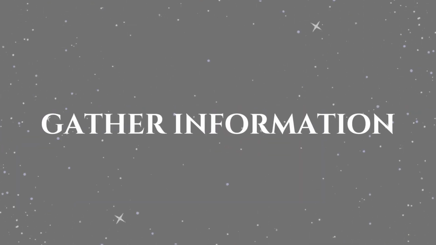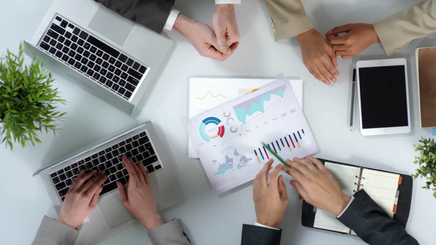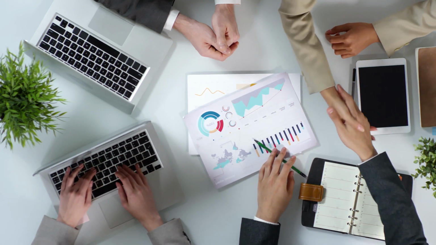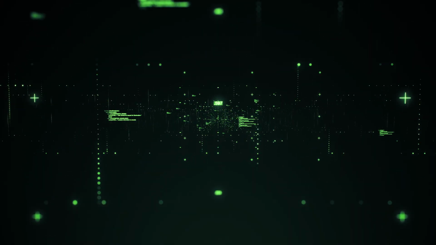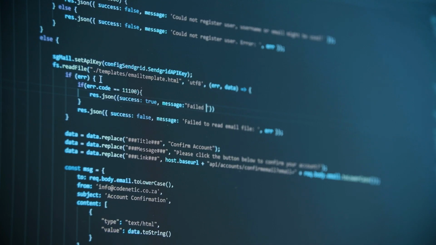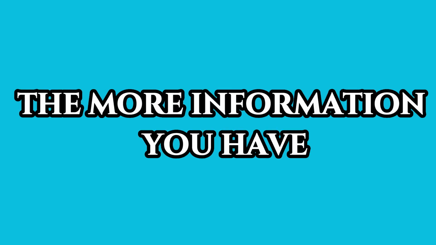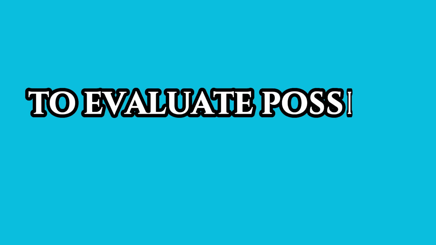Gather information. Once you've defined the problem, the next step is to gather information. This means collecting as much data as possible about the problem. Look for facts, statistics, and relevant information to help you understand the situation better. The more information you have, the better equipped you'll be to evaluate possible solutions.